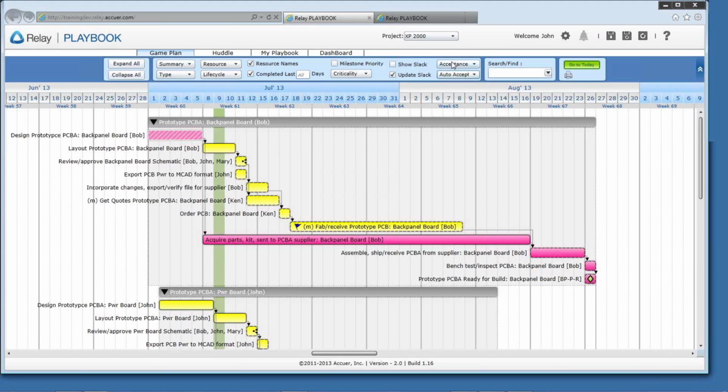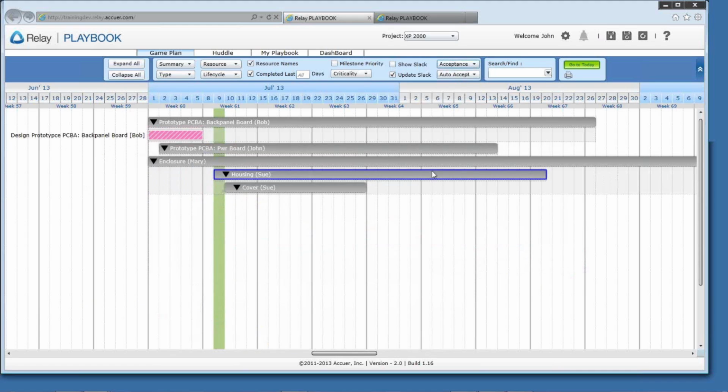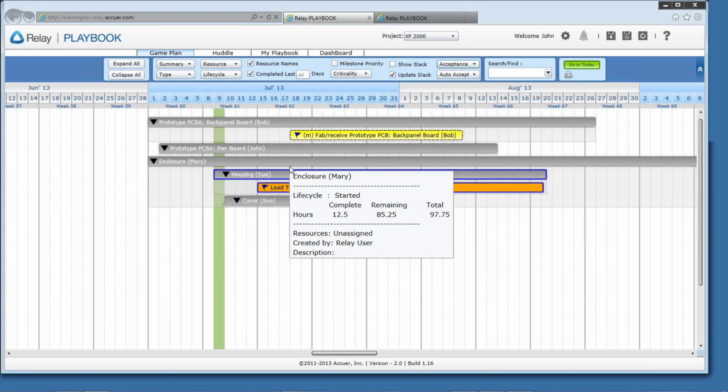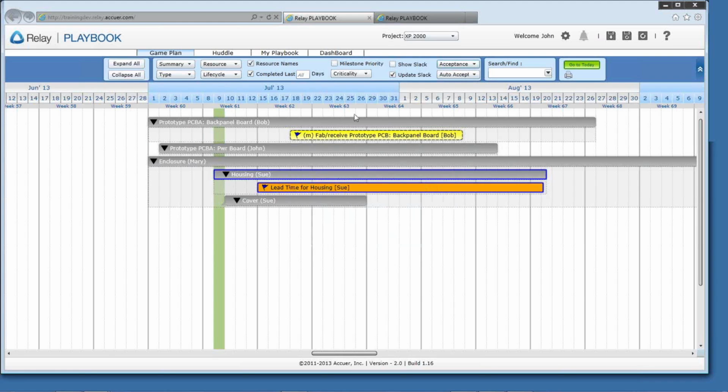You can also filter by acceptance. So if you wanted to just show the things that are new, if there are any, there aren't any. If you just wanted to filter and say, what are the things that are changed? So if you combine this with the resource filter, you could see just the things that are new or changed or reassigned for you, and get a list of those things here in the plan view as well.